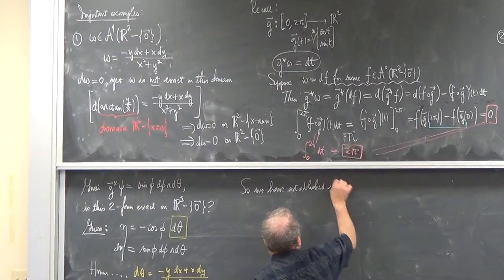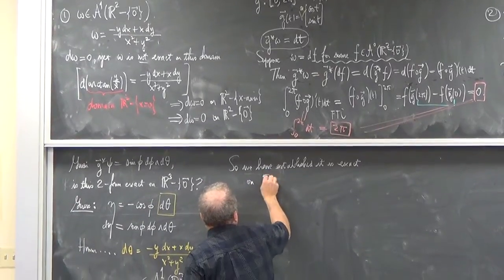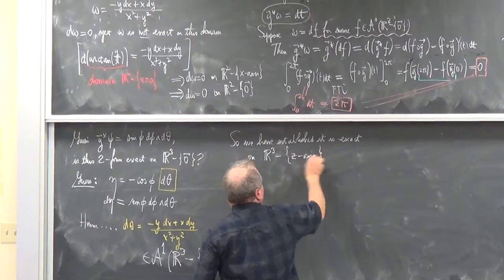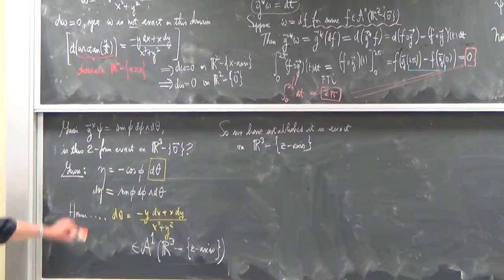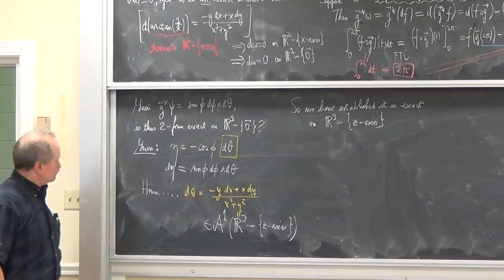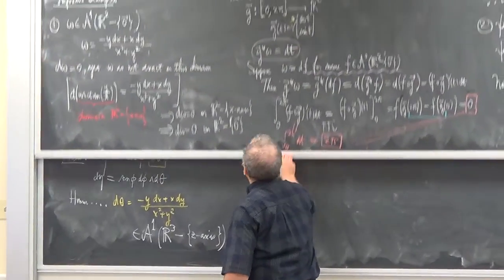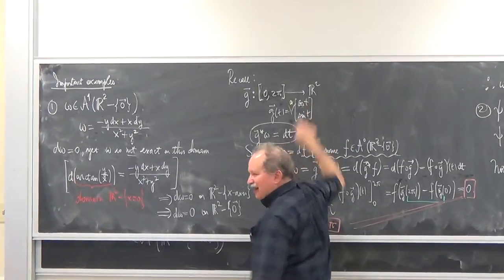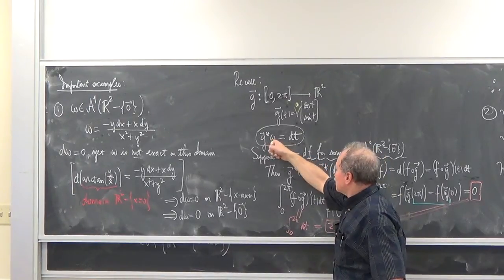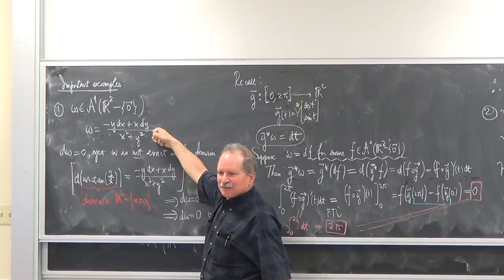What is the z-axis for x equals 0? X and y. Oh, z, yes. Right, the z-axis is where this denominator is 0. Where did we get that d theta was that? That's what I said. Because this t here is theta. Right. So in polar coordinates, this form pulls back to be d theta.